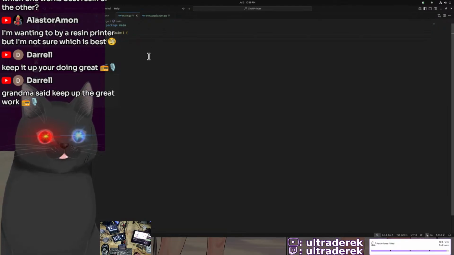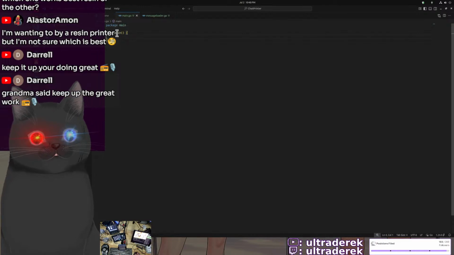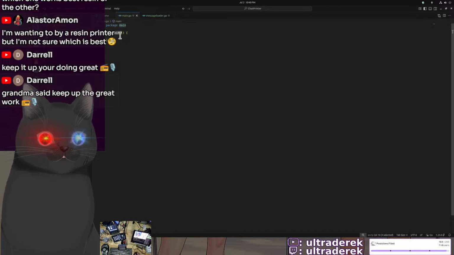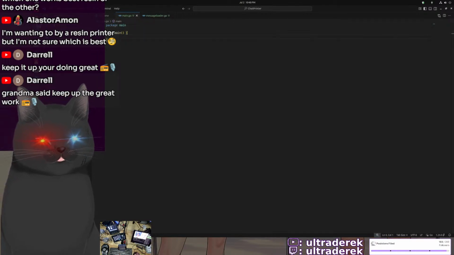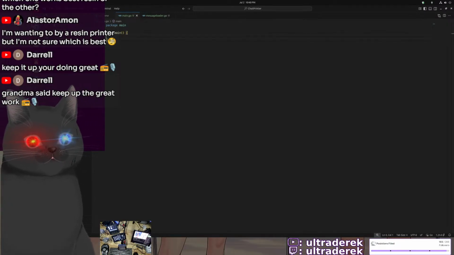Okay. I was wondering why this wasn't working, and now I know why. If you're writing a full program in one folder, you have to have a main file. I thought func main would be good enough. So it's kind of doing a workaround with that chat scanner. That's why the whole thing's a mess.